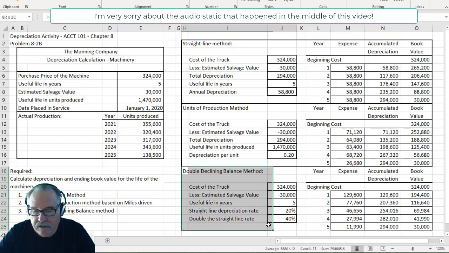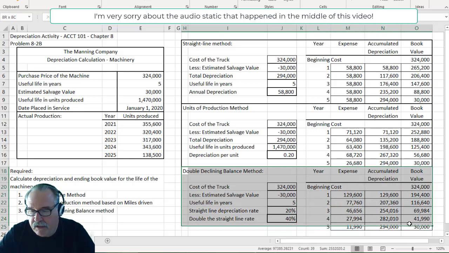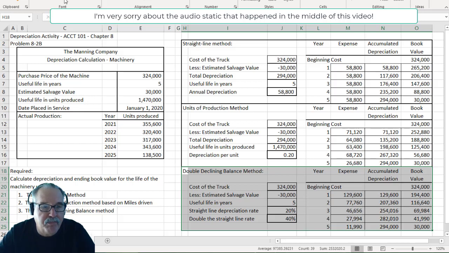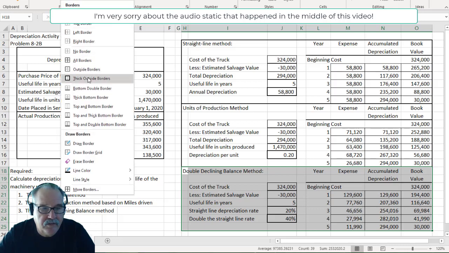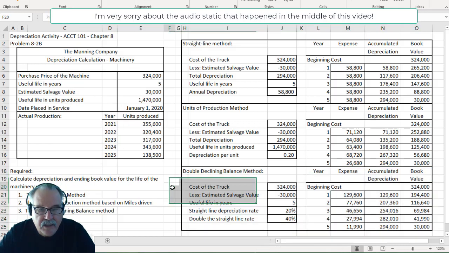I'm just highlighting the area I want to put a box around, and I'm going to the top and choosing under the border tool, the thick outside border. You can find it here. It's thick outside border. And so now I've got a schedule that looks nice.